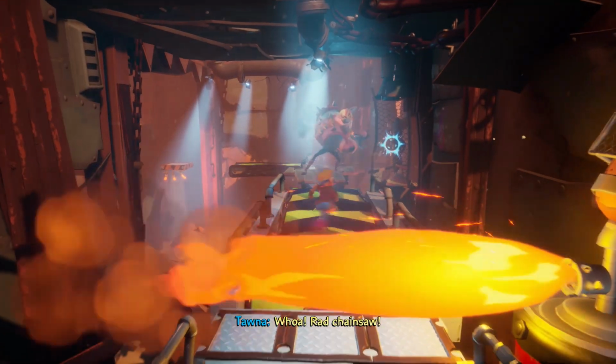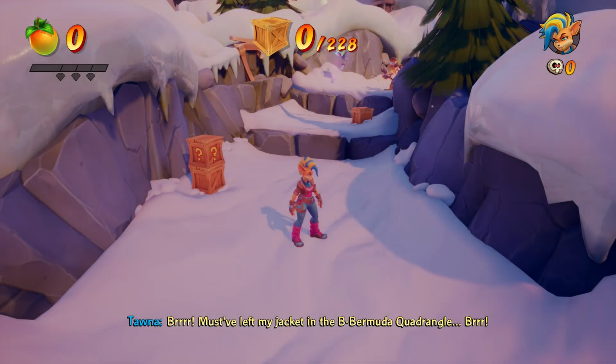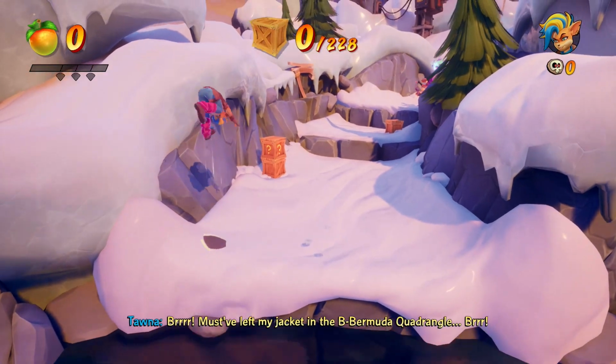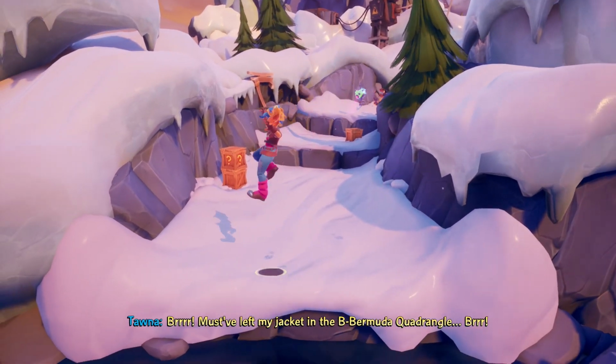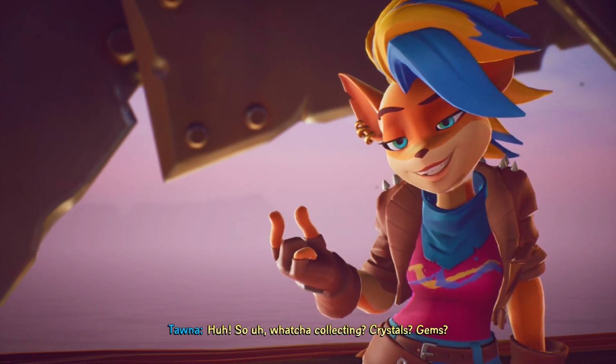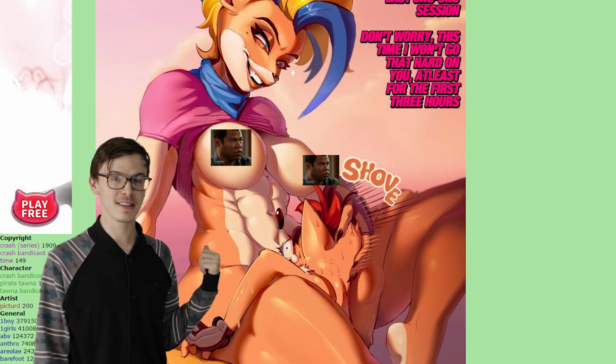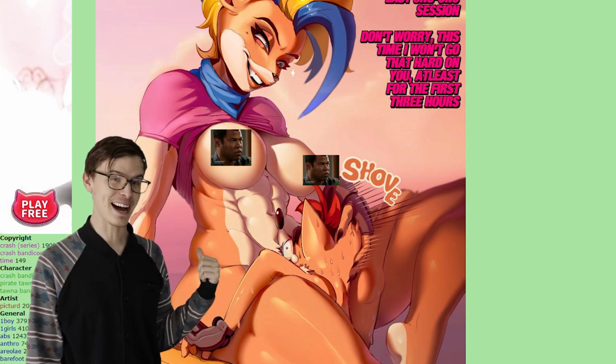Whoa, rat chainsaw. Aw, kawaii. Ooh, must have left my jacket in the Bermuda Quadrangle. Rule 34 has salvaged her design a bit though. Kids, avert your eyes. I don't know what this is, but it's kind of hot.